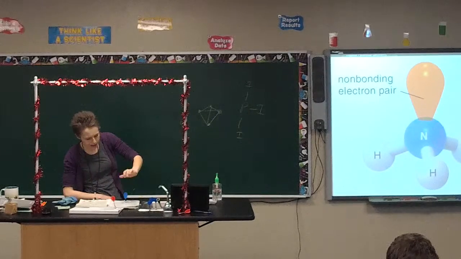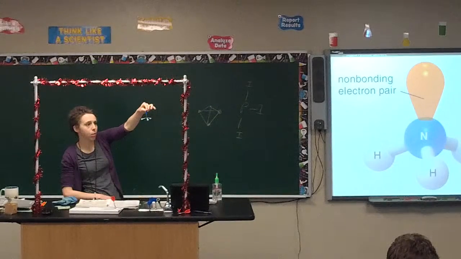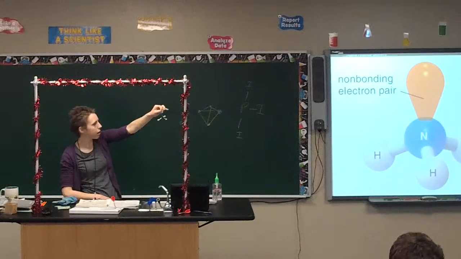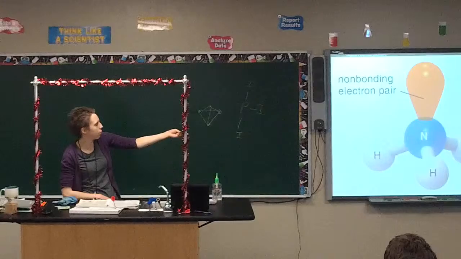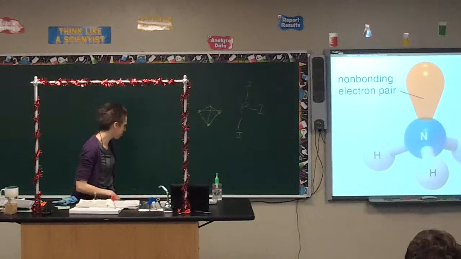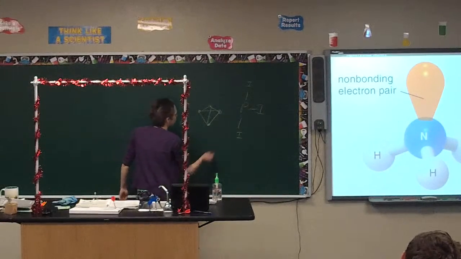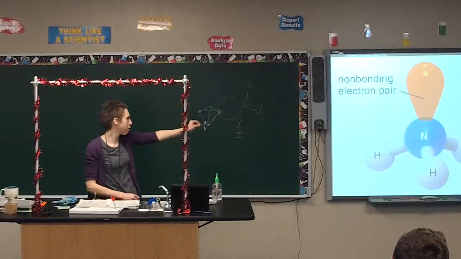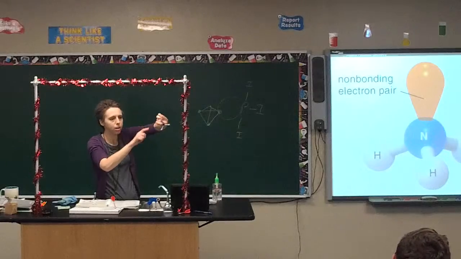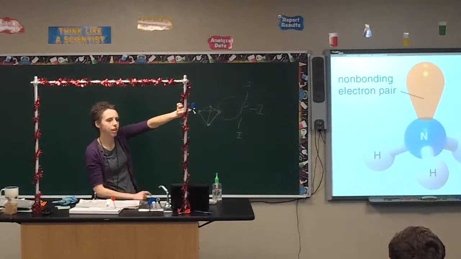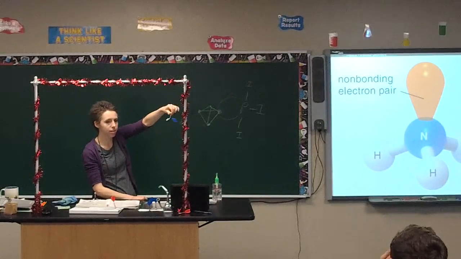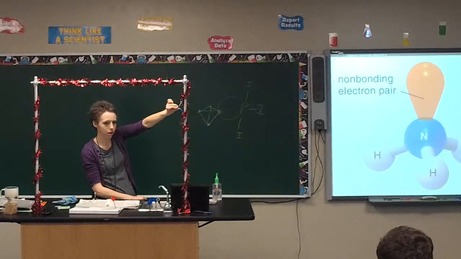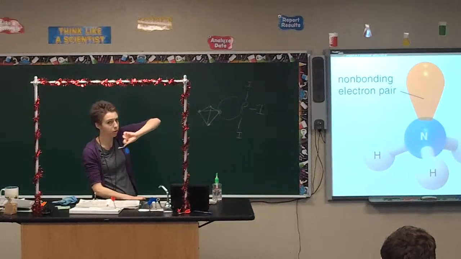So, if you have 3 atoms bonded to a central atom, but you have a region of unpaired electrons like this one, that's what this is showing you. And again, we try to draw it as the balloon shape just to help represent that it's taking up more space. That's why your textbook tries to draw it like that, and that's why I'm drawing it like that, showing you, okay, it takes up more space. Why do these electrons take up more space since they're not bonded to anything? So, raise your hand, do you think you know? We talked about it very briefly yesterday.